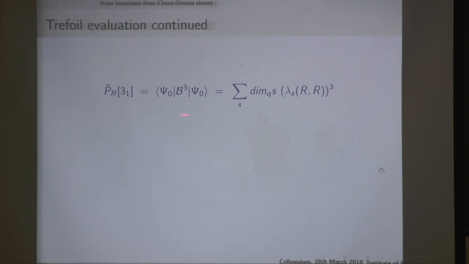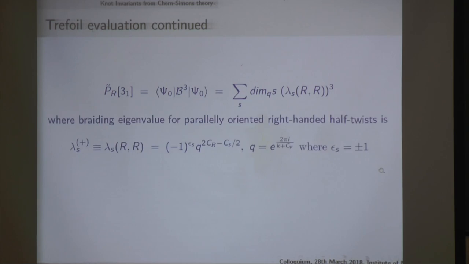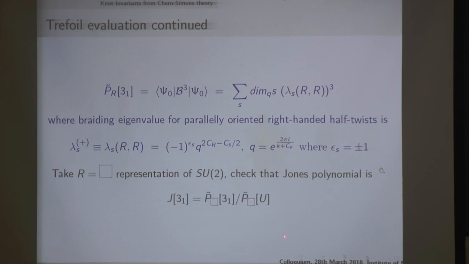So now we can evaluate this polynomial form automatically using the quantum dimension of a representation. I'm sure he would have talked about the quantum dimension of the representation and the braiding eigenvalue. So you substitute this quantum dimension, this will be in variable q. And what are these eigenvalues? Eigenvalues are given by the quadratic Casimirs of the representation involved in the braiding, and of the composed representation. So S is an element of R cross R. So you can write the quadratic Casimirs for them. So essentially, the final result is going to be in variable q. So if you take representation R to be the spin-half representation, you can check whether you get back your Jones polynomial up to unknot normalization, as I said. And this I'm sure he would have worked out.